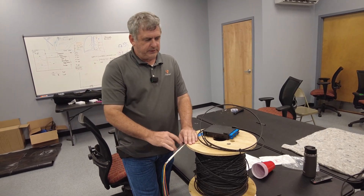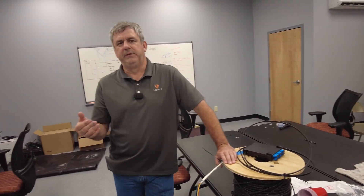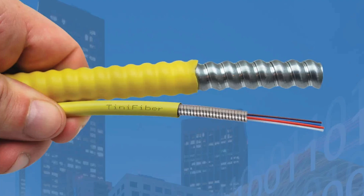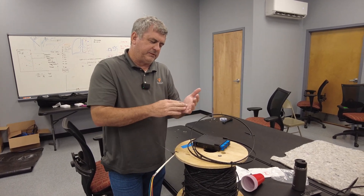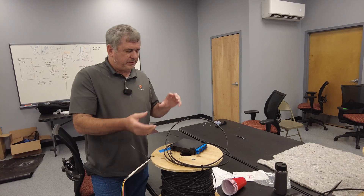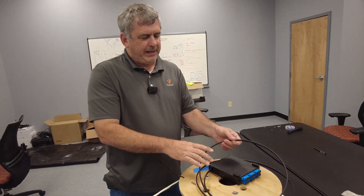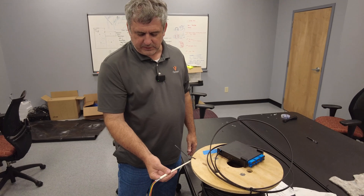We'll talk about how we did the architecture — hopefully helpful for anyone trying to build a deployable fiber infrastructure. People will comment that you could use armored cable, and we've tried it, but it has a helically wound piece of stainless steel. While it works well for the cable itself, if you kink or turn it that stainless steel tends to shear on itself and actually cuts the fiber. This drop cable is very durable — once it's laid down it has a hard outer shell and semi-trucks can run over it.